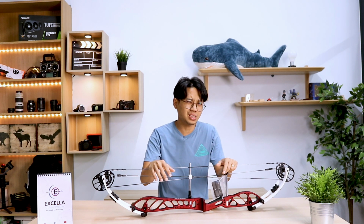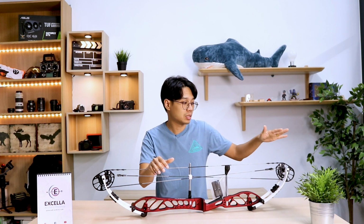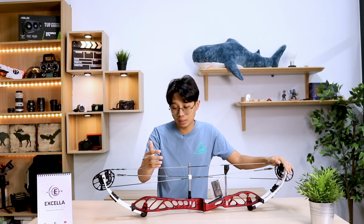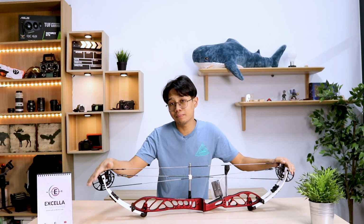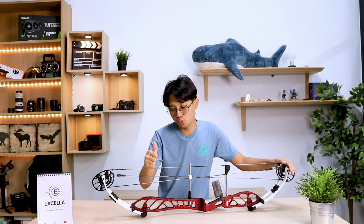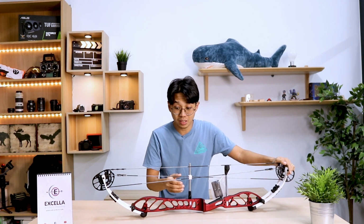Now the SE2 cams on the 37 inch riser will give you 328 feet per second, and the 40 SE2 cams will give you approximately 320 feet per second only. If you want a higher FPS bow, you can go with the M2 on the 37 inch PSE Supra X, because it gives you 340 feet per second, incredible speeds, but much more aggressive.